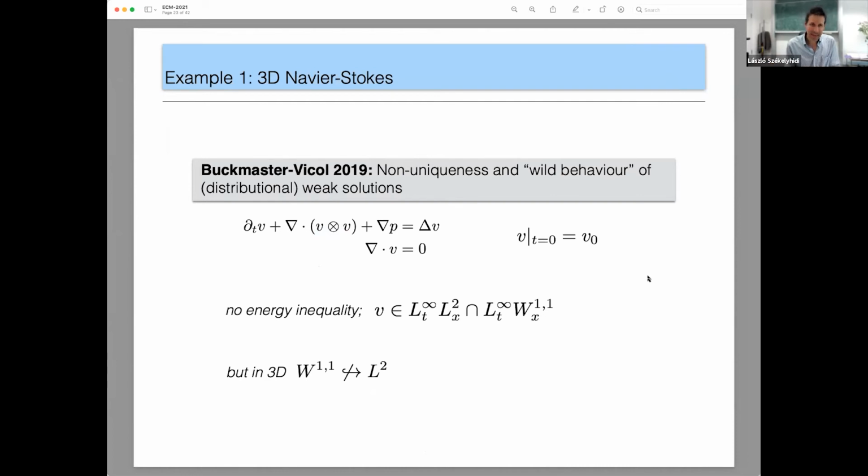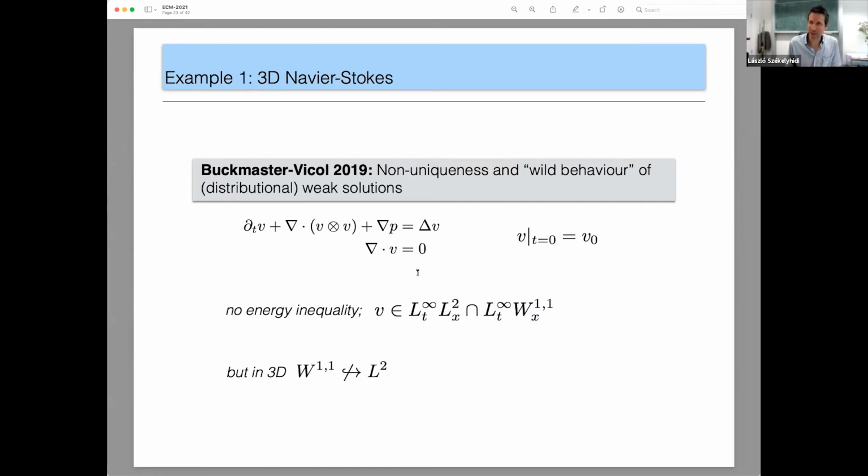of Leray. Indeed, the solutions have finite kinetic energy. You can ensure even that the kinetic energy is bounded by the kinetic energy of the initial data, but they do not control the cumulative dissipation. The only control is in W^{1,1} in order to deal with the Laplacian term. And it's precisely this that is the key point, because W^{1,1}, the control we get from here, does not embed in L2. So we don't have any control of this quadratic term.